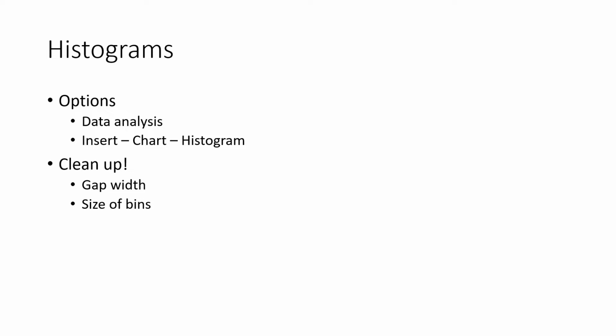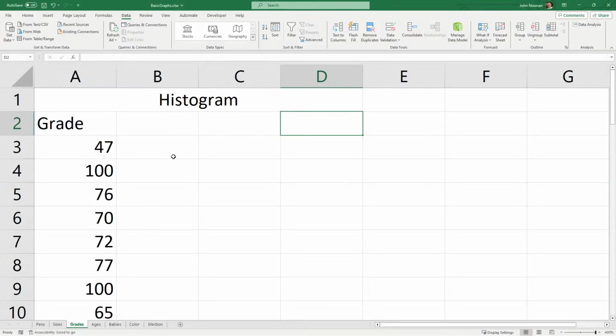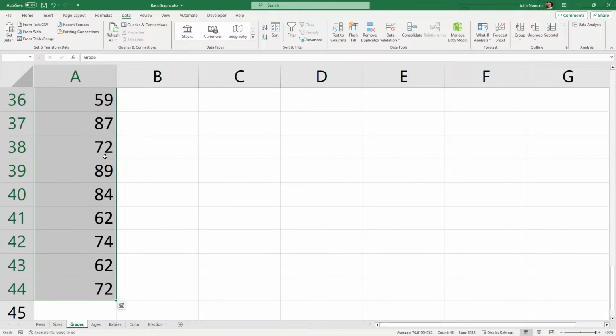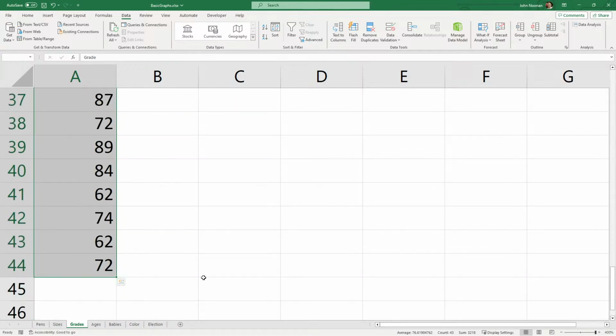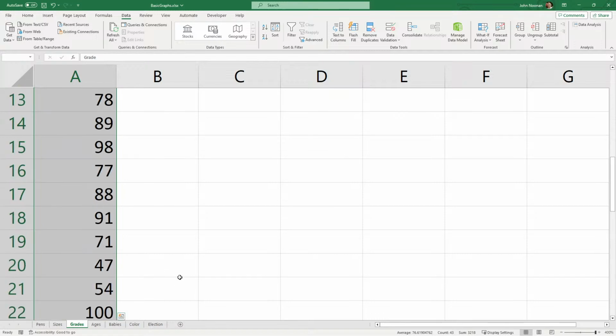Let me show you. Let's go back here. The way you use this is you highlight the entire column of data. Notice that I've highlighted the word Grade all the way down to the bottom. These are grades, by the way, of the final exam from last semester in statistics class. These are the grades that the students got. Once again, it's all fake, but it's more interesting if we think of it as real numbers. So there's my data.